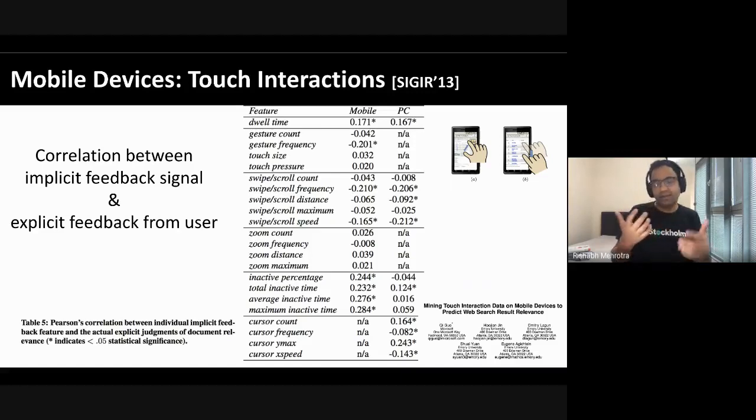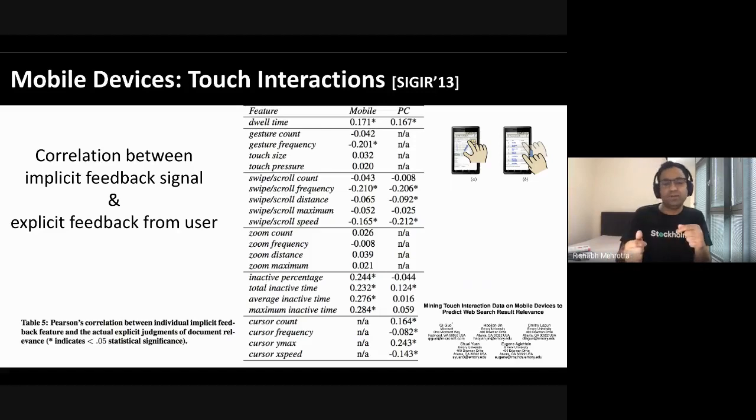Let's say you're using the Spotify homepage, and to a subset of users, we pop up a survey while they are interacting on the homepage, asking: you just had a home session, were you happy or not? Let's say 10,000 users responded. So we have a 0 or 1 response from these 10,000 users, telling us whether those sessions were happy or not, satisfied or not satisfied. That's the explicit data. That's the gold standard label data, which we can use to train our models to evaluate different implicit signals.